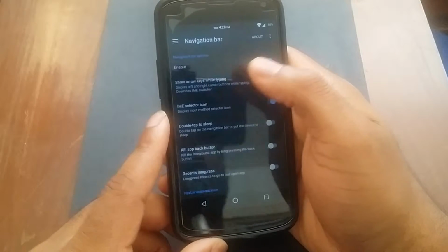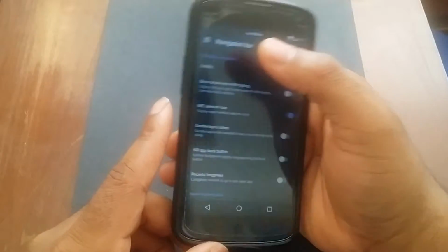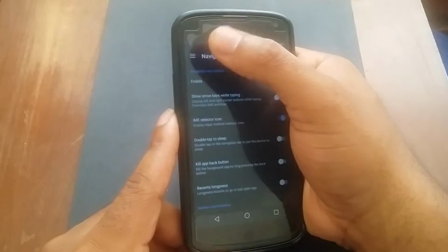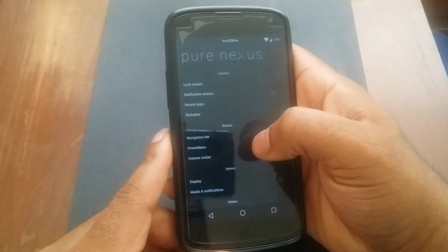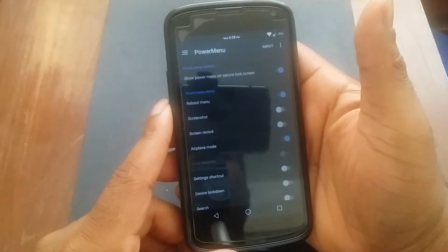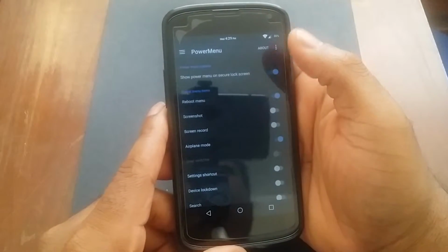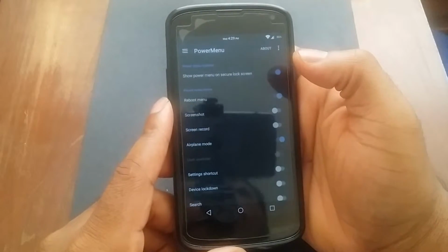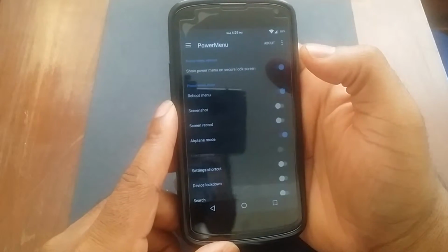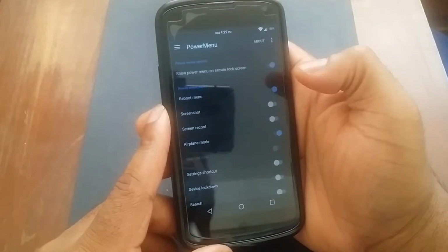Ooh, this is also a good one here, which I believe you can also do with the volume rocker buttons. As a matter of fact, you can control the cursor with your volume up and down. Now, I thought that was pretty cool, and I actually use that one a lot. Now, moving on, you can customize your power menu, which is what you get when you hold down the power button, where you get the options to turn off the device or reboot it into recovery mode, reboot it into bootloader mode, or just reboot it regular, or have a quick reboot. You can also customize that here in this menu, so you could turn that off and on.